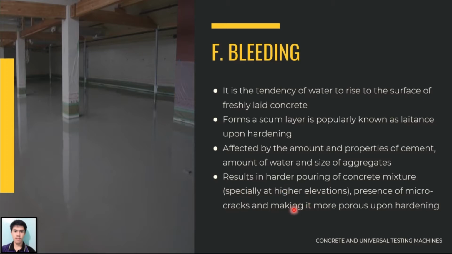So, ano pang resulta nito? Results in harder pouring of concrete mixture, especially at higher elevations, presence of microcracks, and making it more porous upon hardening. Normal lang naman na mag-bleed yung ating concrete, no? Pero kapag masyado na siyang mataas yung bleeding niya, so problematic siya, no? Para dun sa gumagawa.